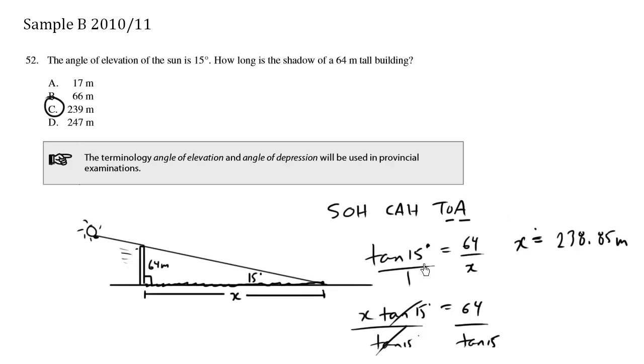Now just a little tip here, whenever we have this unknown found in the denominator, a direct method to solve for x would be x is equal to the numerator, whatever's on top of the x, divided by the other side being tan 15. So we could use cross multiplication and then cancel out as we did here, or, because we see this pattern so often, one little quick tip is you can solve for x in the denominator. If you say x is equal to the numerator on top of that x divided by the other side.